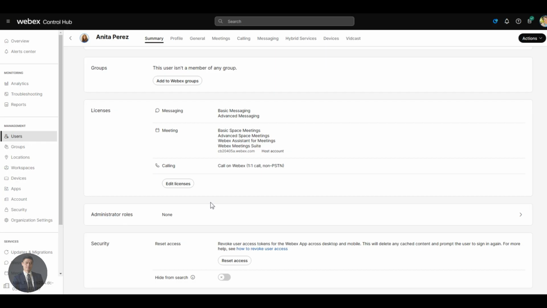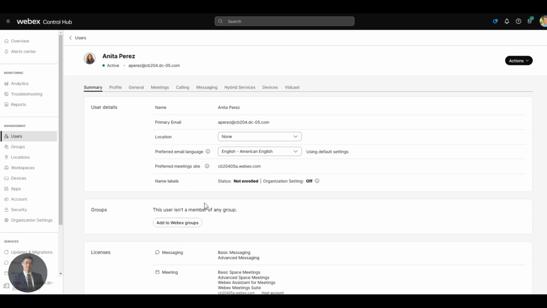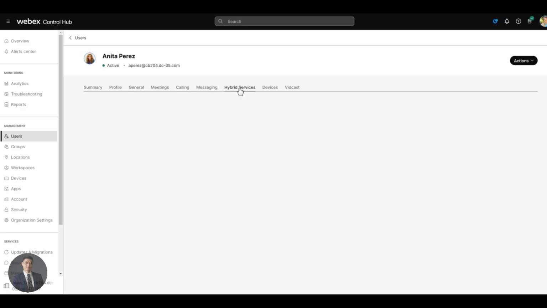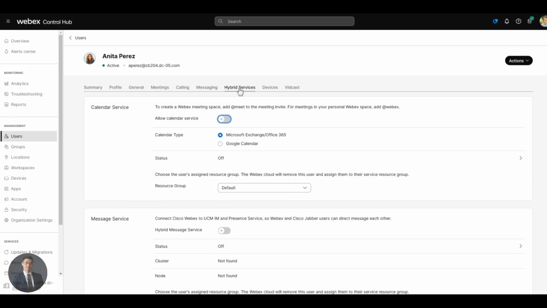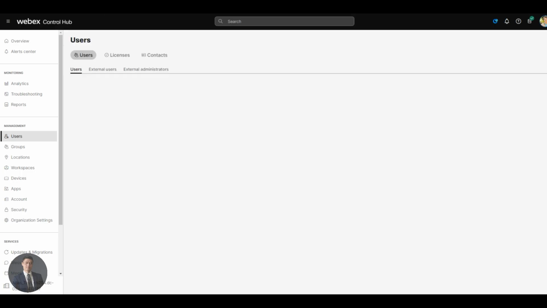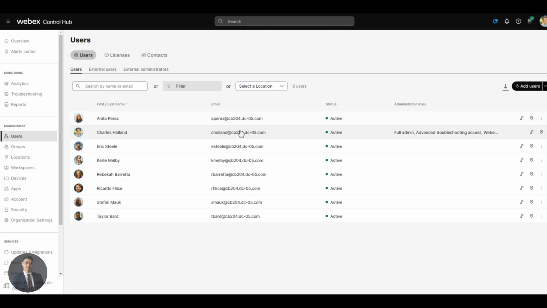Let's click Hybrid Services Hub. I will notice that I can configure a number of different hybrid services for each user, which can be completed in other labs. Okay. So let's verify Charles has Webex meetings with personal room. Go back to user. Charles uses his Webex meetings personal room throughout the lab. So while I am in Control Hub, go ahead and verify Charles has Webex Meetings configured as well as set up for personal room. Let's select Charles Holland.